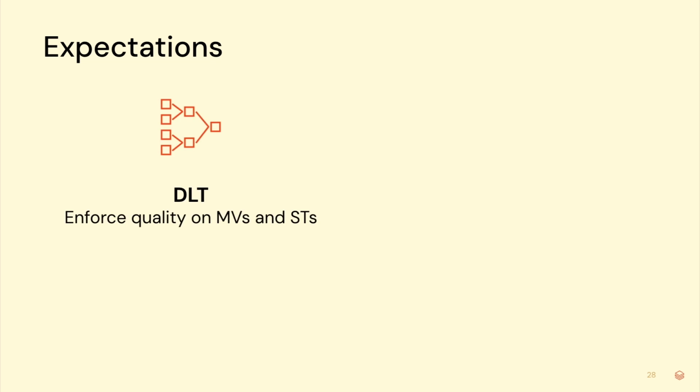So first, we showed you what expectations for data quality look like with Lakehouse Monitoring. To be more proactive, expectations allow you to detect and prevent quality issues before they trickle downstream. So many of you may be wondering how this differs from DLT expectations. So with DLT, you've always been able to set quality expectations on materialized views and streaming tables. So we're extending this capability and bringing it to any table in Unity Catalog.